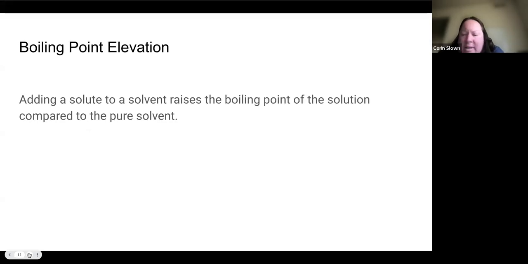The first one we're going to take a look at is boiling point elevation. I think most folks are familiar with this in the context of boiling water for pasta, right? If you add salt to the solution, it's going to increase the boiling point and make it faster to cook your pasta. So let's think about that with a couple of examples. Let's say that I had a 1 molal solution. Molal is moles per kilogram of solvent. If I had a 1 molal NaCl solution in water, similar to what you would do if you were making pasta, that would increase the boiling point by 101 degrees Celsius.